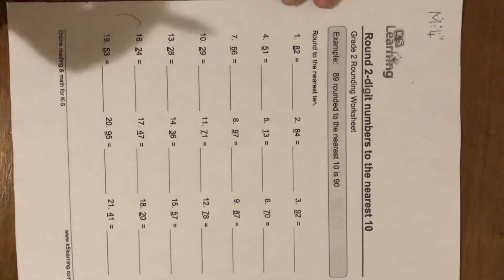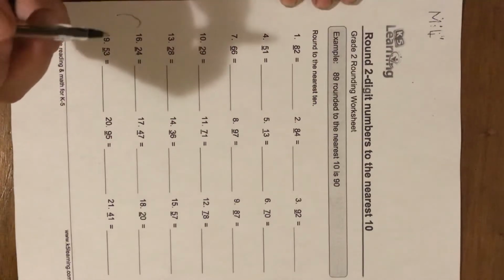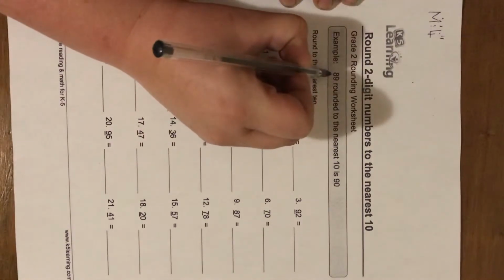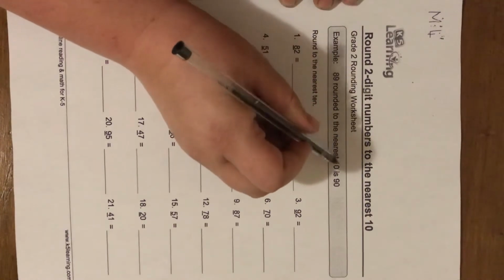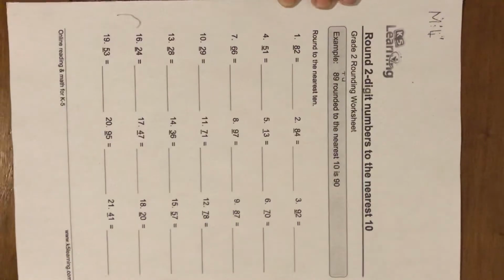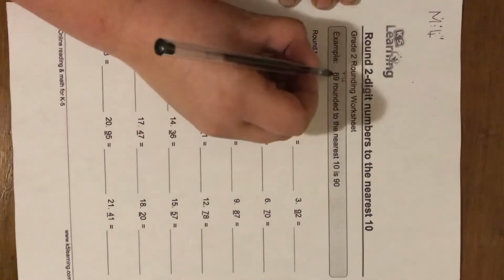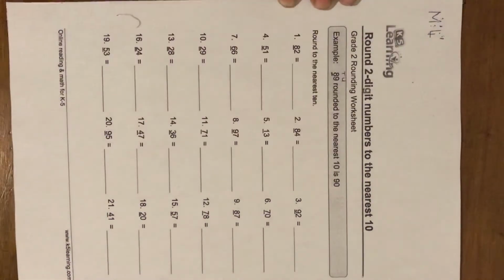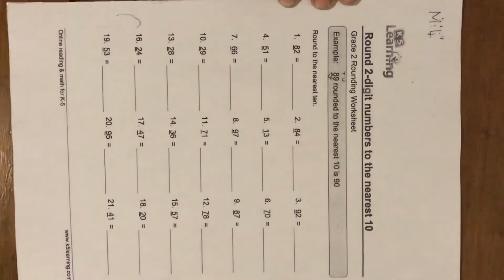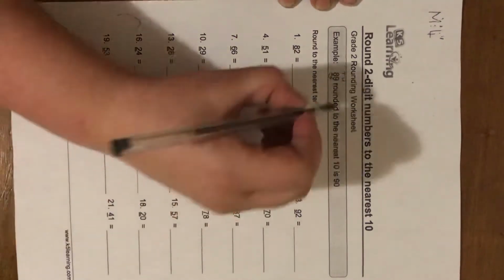Let's remember what we learned Monday. We look at our 10. They are saying round to the nearest 10. So I make my A and I make my T. Now I go look at the 8 because that's the 10. So I underline it. The one after it is going to tell me whether it stays an 8 or whether it goes up. What is the rule?